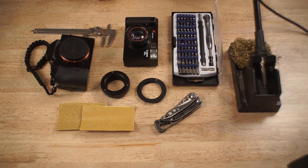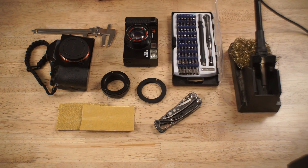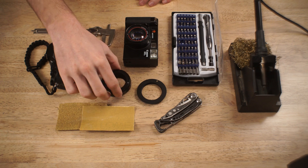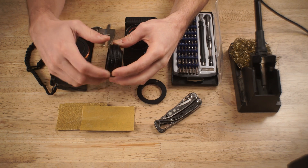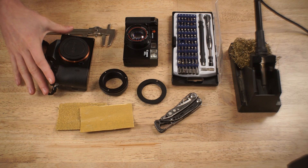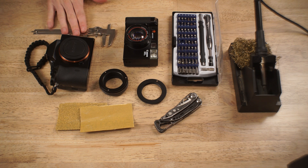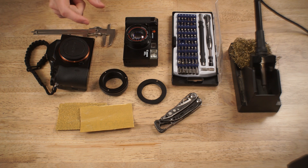These are all the parts we're going to need today. We need an adjustable temperature soldering iron, a knife and pair of pliers, and a set of screwdrivers to take this apart. We have an M42 to E-mount one millimeter adapter, an M42 to M42 macro focus screw that we'll use as our focus helicoid, two pieces of sandpaper — 80 grit and 220 — which will be used on our printed components. We have the Sony A7 camera we're adapting to, and a pair of calipers to measure the lens components so we can print the interface.